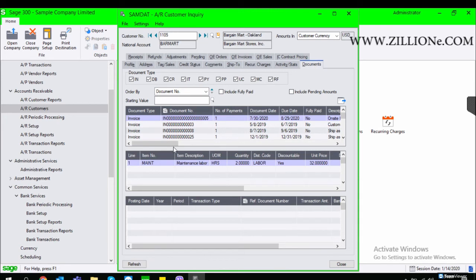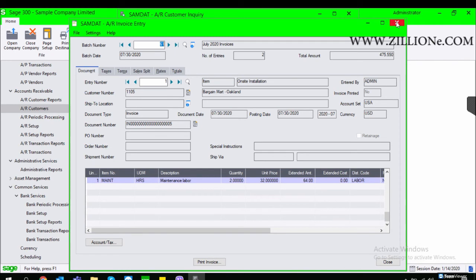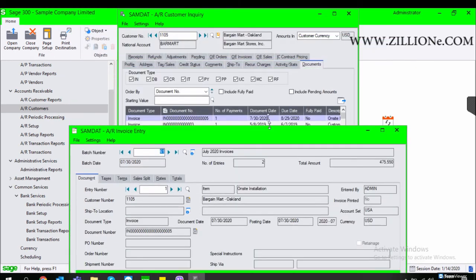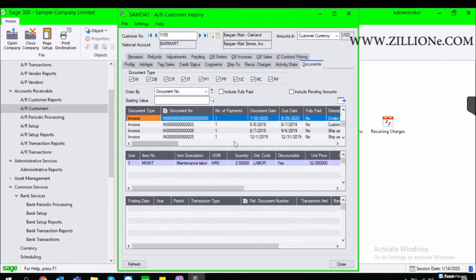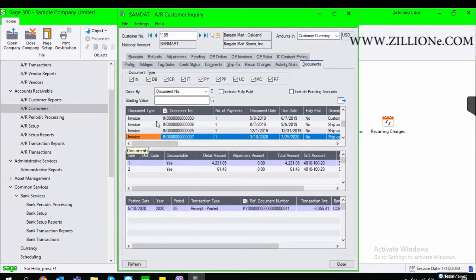This is very important. This documents tab lists all transactions that are posted for the customer. Document details and the history, applied transactions are conveniently listed in separate tables in the same tab. So you can drill down to the invoice entry from the lines you select. You can use this tab to look up information about invoices, credit notes, debit notes, interest charges, receipts, and also unapplied cash, prepayments, and miscellaneous receipts and refunds that have been posted to a selected customer account.